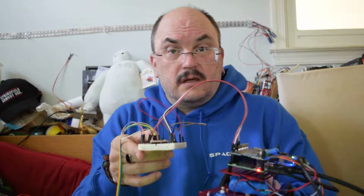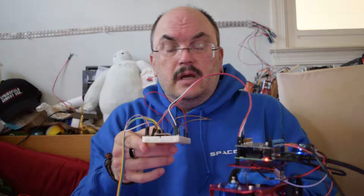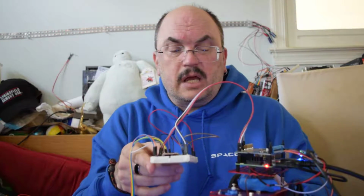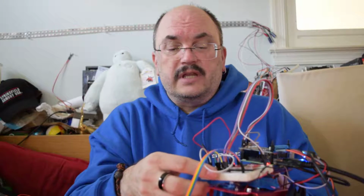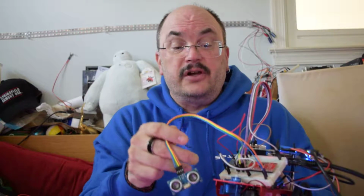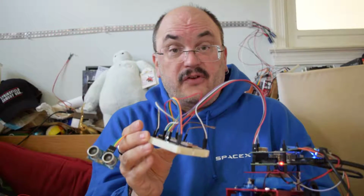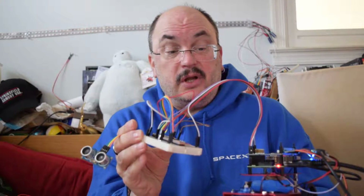This is getting hung up. This is a small rover that I have. I hope you can see it in the frame, and I have it set up with an HC-SR04 proximity sensor. This is an ultrasonic rangefinder, and it runs on 5 volts. So I have on the breadboard a level shifter to convert the 5 volt signal into 3.3 volts so I don't fry the Raspberry Pi that's running the rover.